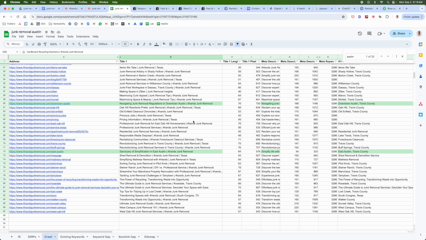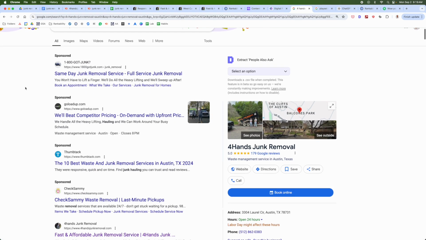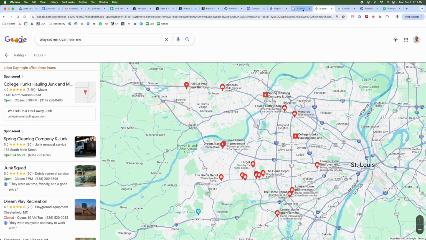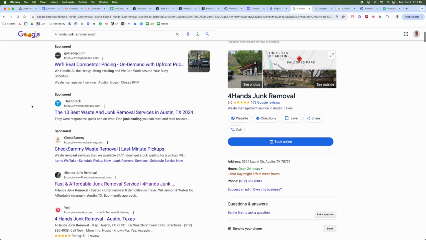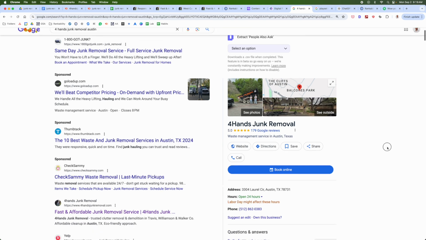pages. Okay. Now from there, once you've done all that, there's basically 2 more steps. The next step is looking at the local level, which I already showed here, which is looking at the local pack. We know that we're competing against some pretty hard stuff. So the good news is that they're actually doing really well. 179 Google reviews is great. That's really, really good.